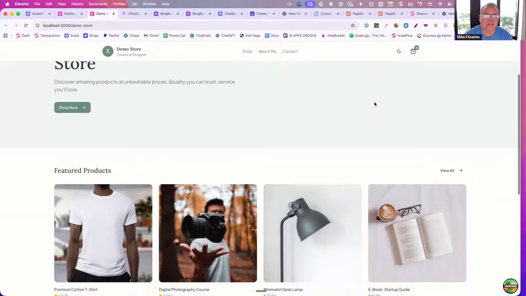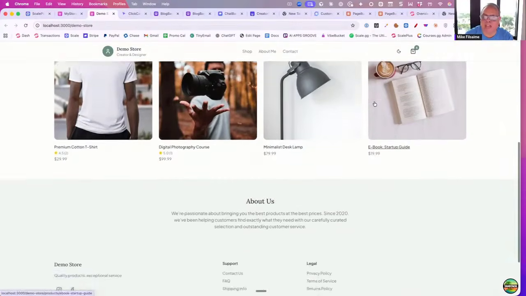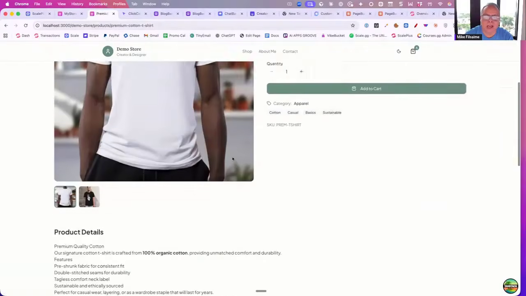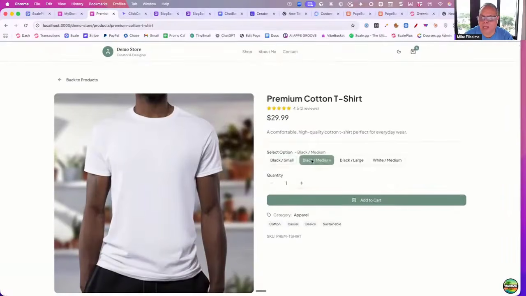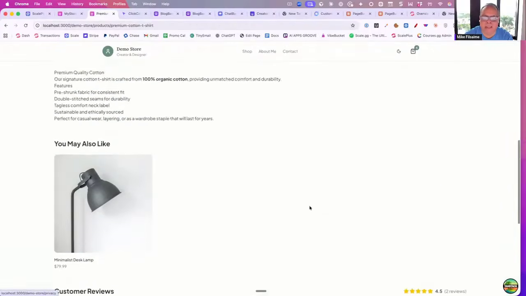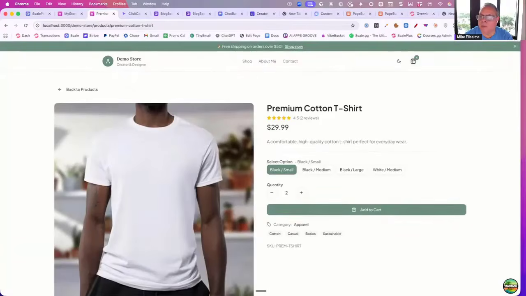And just like that. Now, let's take a look at how fast the store actually loads. I'm going to click this product here, and we're going to click on black medium, black large, white medium, etc. You can add your quantity here. You got your description of the products. We're keeping it clean, nice and clean, a nice, simple store that you can have. Watch what happens when we click add to cart. Why did it go from 4 to 6? Because I had quantity at 2.